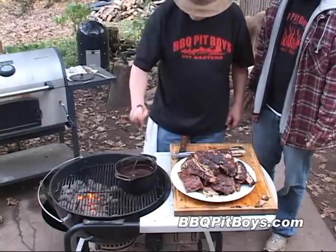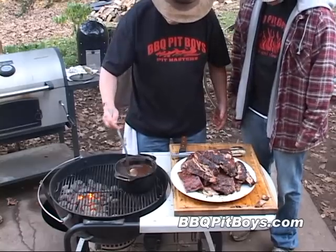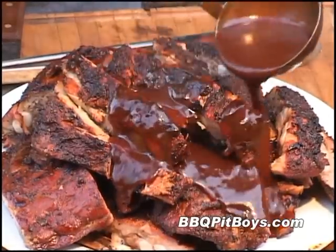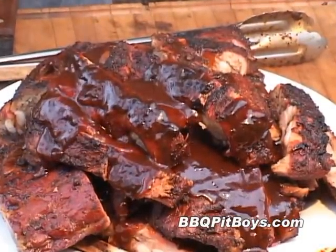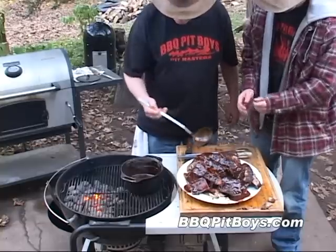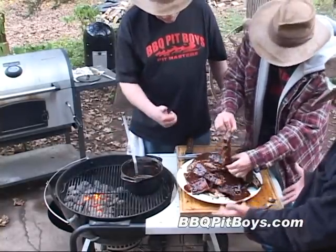Here it's all about the sauce, especially with this type of spare rib where we're doing it on the grill. Make sure you have yourself a good sauce. Pour it all over the ribs. Bam! In fact, we're going to have to try some of this right now, right in front of you.